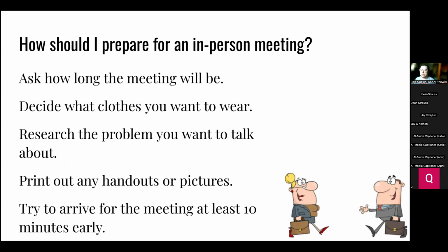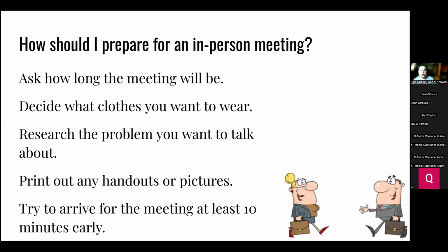What kind of clothes people expect you to wear will vary depending on where you are. Generally, in a congressional office, they expect people to be dressed pretty nicely, like lots of people in suits or skirts and blouses. That doesn't mean that you absolutely need to do that. If that does not work with your access needs, just go in whatever way makes you most comfortable. But that is somewhat of an expectation.